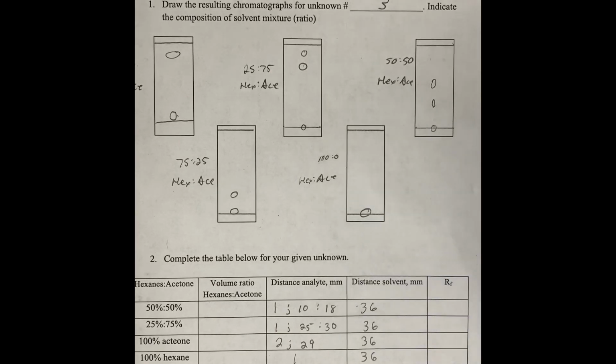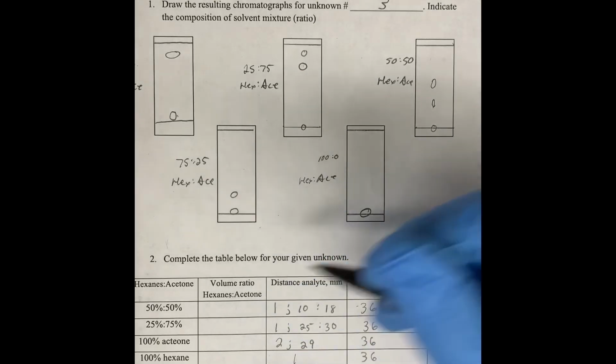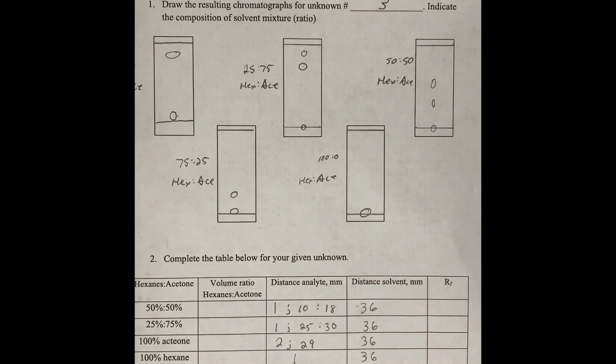So we already measured these distances in millimeters for you, and so it's up to you to fill in the Rf section of this table, and also you need to fill in the volume ratio for each of the runs to determine how much volume of each solvent you'd be adding from your micropipetter to make that solvent ratio, keeping in mind that the total volume in the solvent chamber for the 5 different vials was 0.5 milliliters.